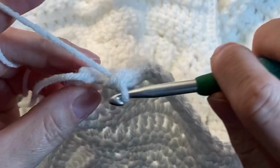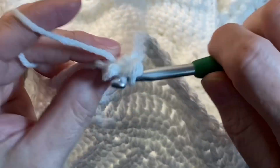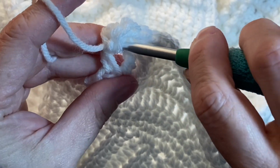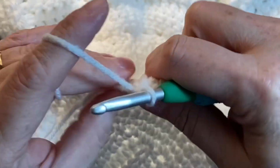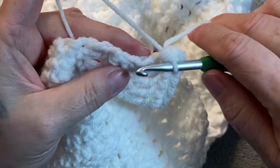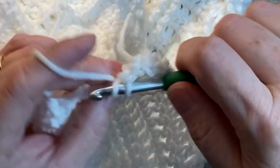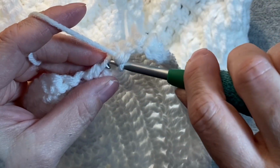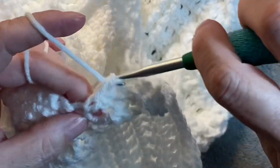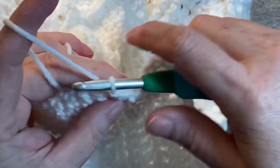Reaching this corner, I'm going to put 3 single crochets in the corner to turn that corner, make it lay nice, and then continue on doing single crochet in the stitches of the small side area, wherever your hook fits in comfortably. Slip stitch to the end there.